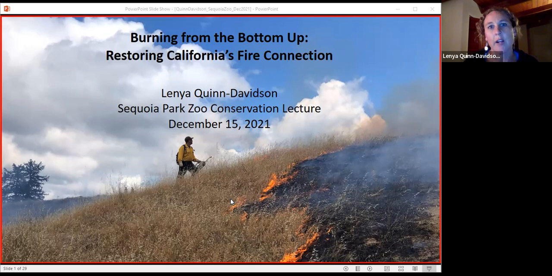And prescribed fire, or the use of fire as a tool, has been a huge part of that. There has been so much interest in reclaiming fire as a tool, in bringing it back to our landscape, in making it a community-based model where we can actually have some role and some power around the fire problem in California.